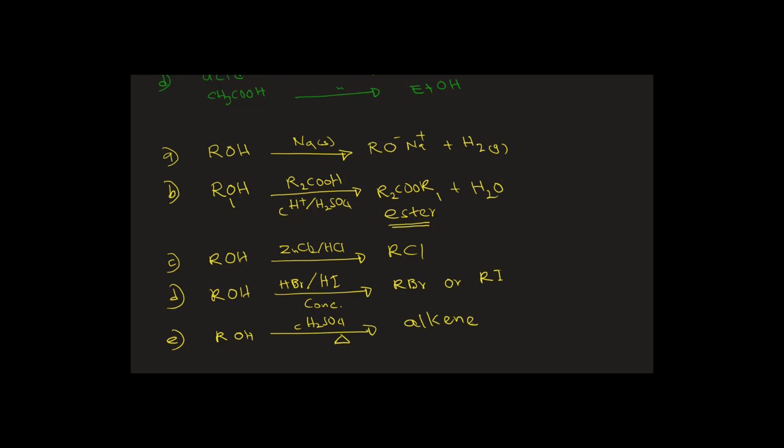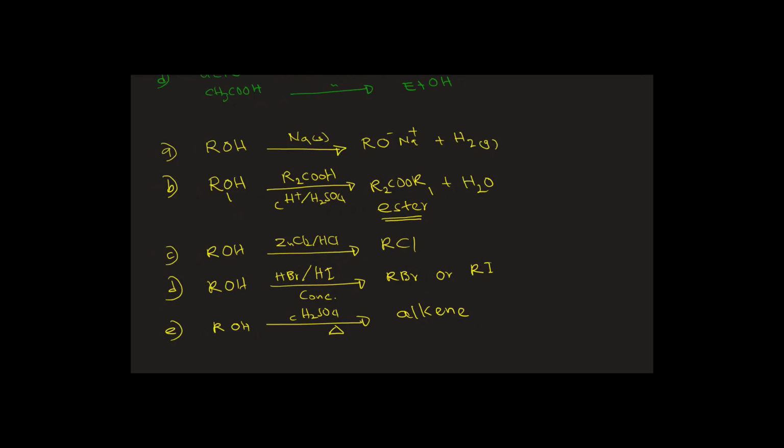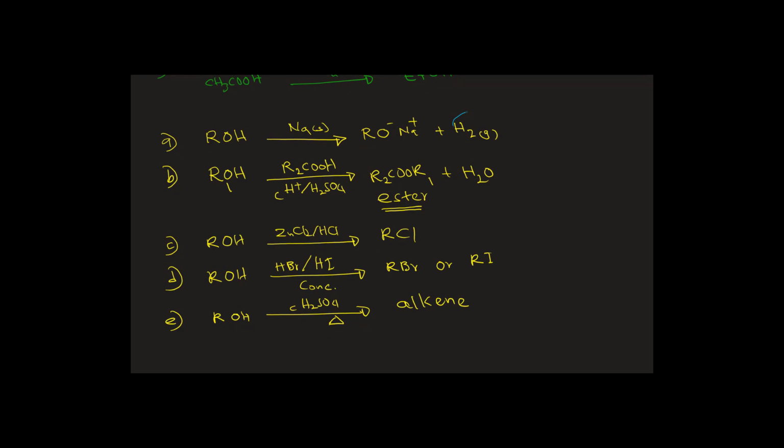Okay. Alcohol with concentrated sulfuric acid, you can remove a water molecule and make a double bond, producing an alkene. This can be employed normally, depending on what type of alkene you need to produce. For the first one, there is a hydrogen test. You can do the splint test. And thank you.